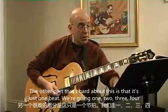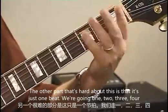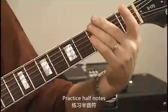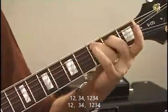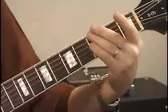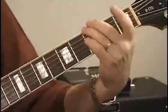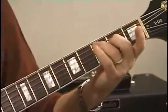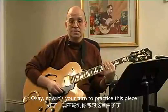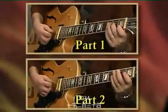The other part that's hard about this is that it's just one beat. We're going 1, 2, 3, 4, 1. Practice half notes. 1, 2, 3, 4. 1, 2, 3, 4. Quarter notes. 1, 2. Okay, now it's your turn to practice this piece. 1, 2, 3, 4.